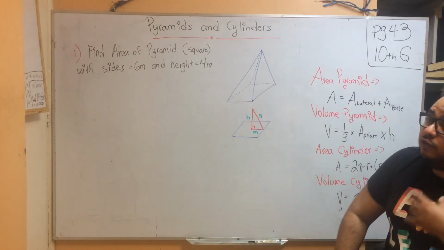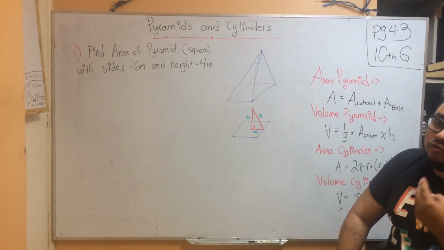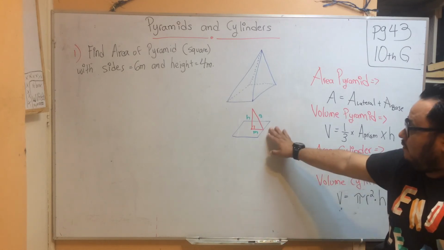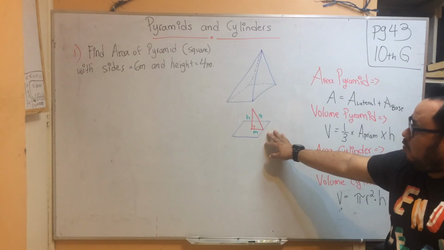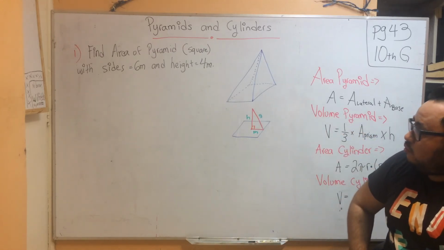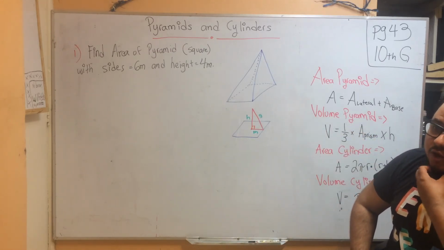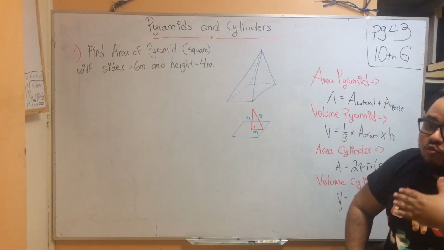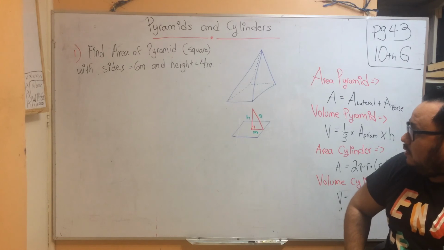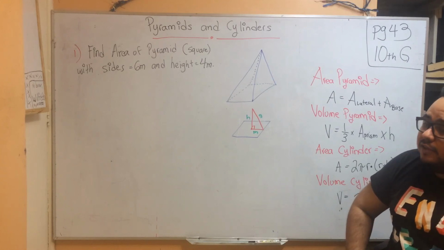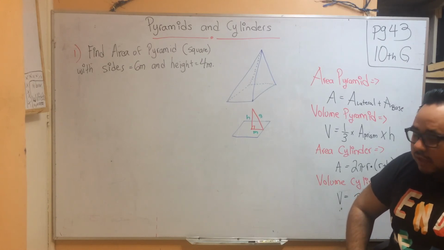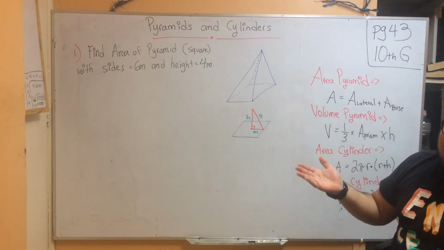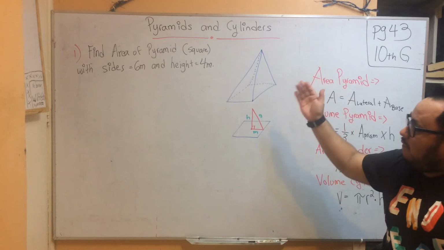If we were to have a triangular base, that means that we're going to have 3 faces. Now, since we have a square base, we know what type of triangle as well. They're going to be isosceles triangles because they have 2 sides that are similar and 1 side that is different. So we're going to use an isosceles triangle area formula to find the area of the sides, and then we just need to multiply it by 4 because we have 4 sides.